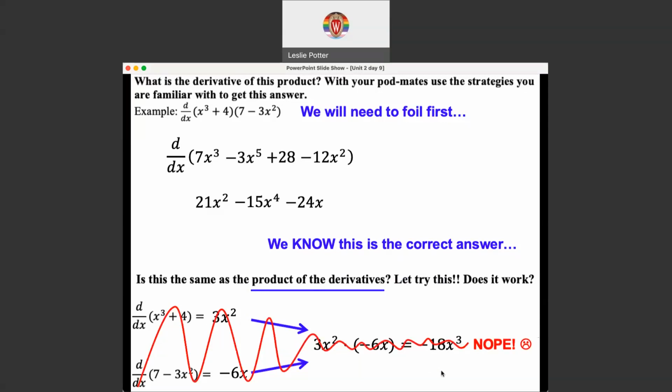So a couple of things before we move on that I'm noticing here: this is only one term and this is three terms. This is only x to the third, and this is an x to the fourth. If we noticed our polynomial is really a fifth degree polynomial, we know derivatives reduce power, so it makes sense to have a fourth degree polynomial as the answer, or at least part of the answer to the derivative. So this is making less and less sense. The negative 18x cubed is making less and less sense as we go along. Okay, so we're going to get rid of that.